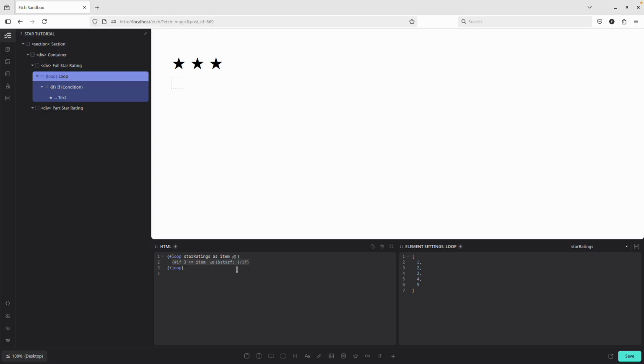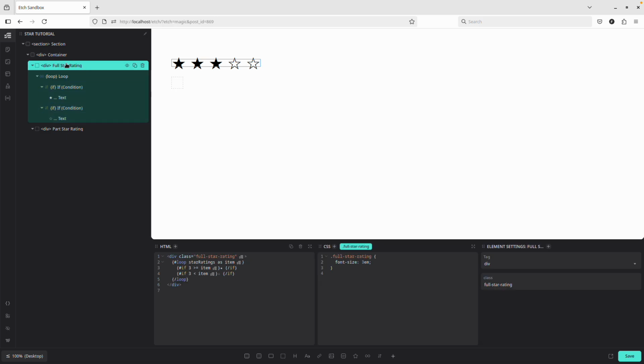So what we need now is to display the outline versions. So we're going to change greater than or equal to less than. So now 3 is less than 4. We're going to say star without the F. And so there we have it. We're looping through and creating our star, but even so, we don't want to have to copy and paste this all the time. We just want to drop in a component and say what our rating is.